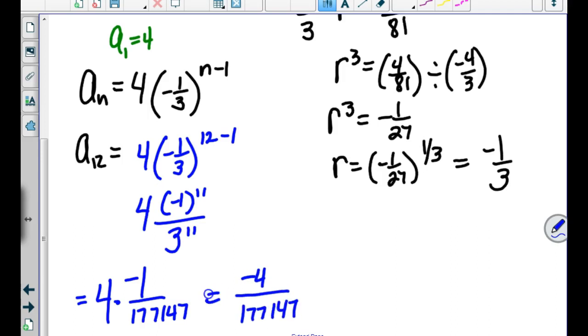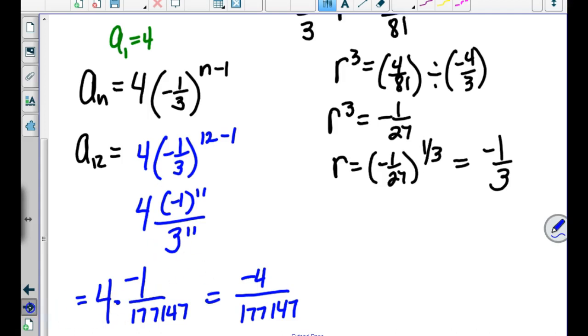Okay. Type that decimal and see if you get the same one. Negative 4 divided by 177,147. Same decimal, right? Okay. I don't think I put one on the quiz where your calculator wouldn't do it, or at least where my calculators wouldn't put it back to a fraction, okay?